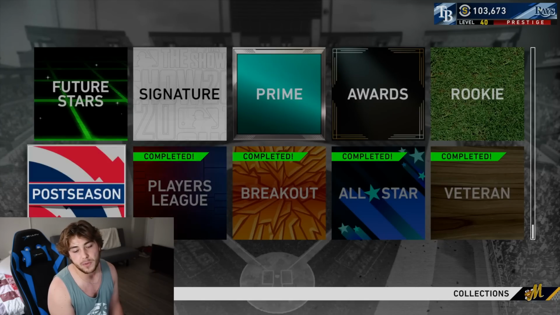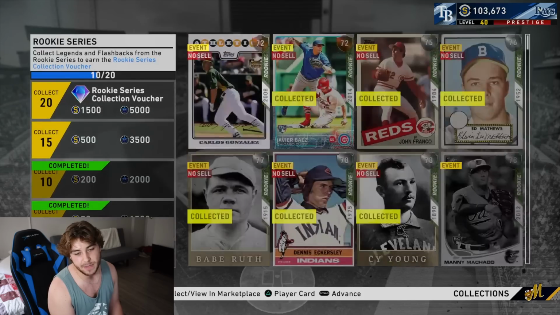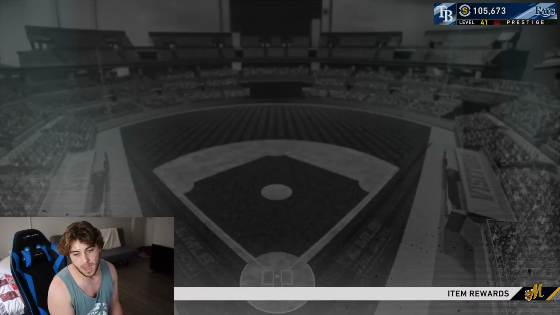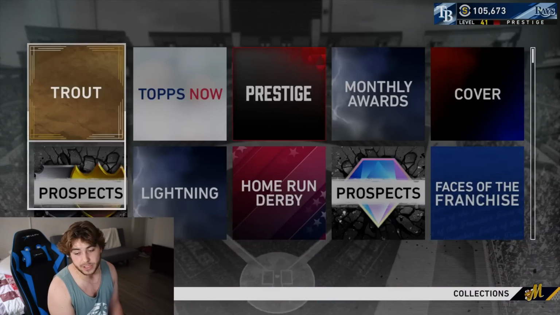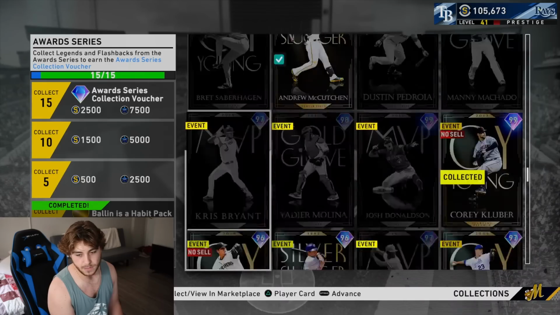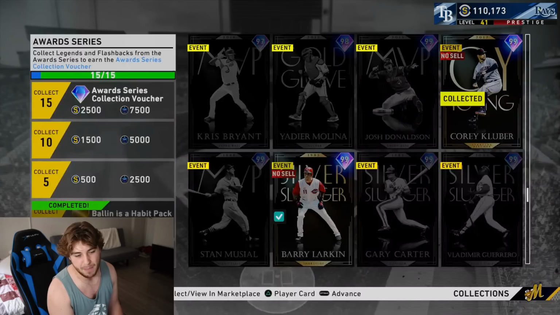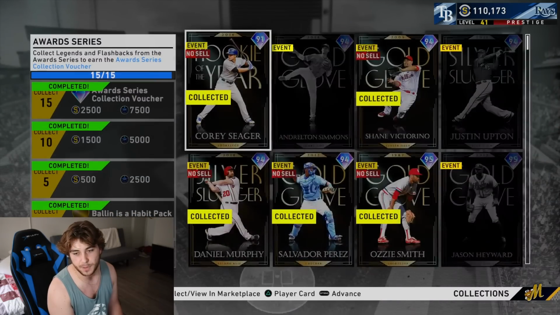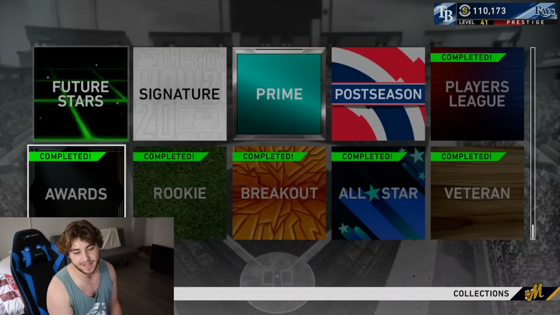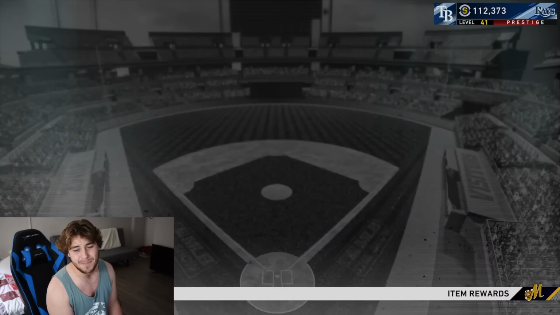So what do we make of this? It is going to be decently expensive, obviously. I don't know how much these cost. I guess there are rewards here. I digress. So you get some stubs, you get some XP. Would have liked to see some packs here. Not a big deal. So that's going to help you get some stubs back. Signature, I'm probably not. Ooh, only 8. That's huge. That's big, man.